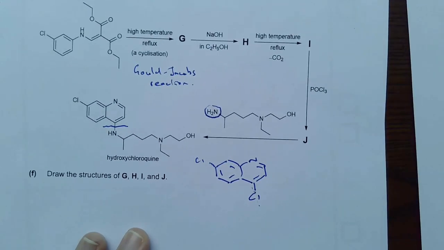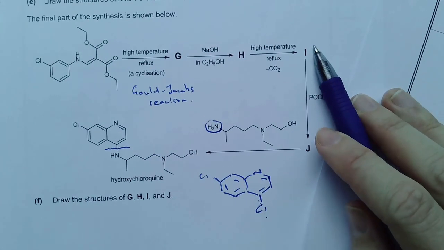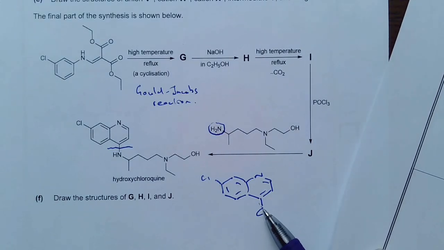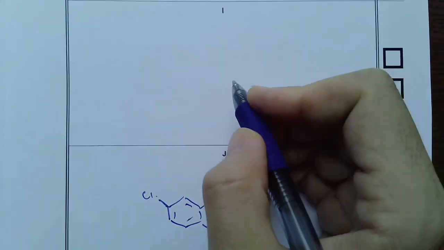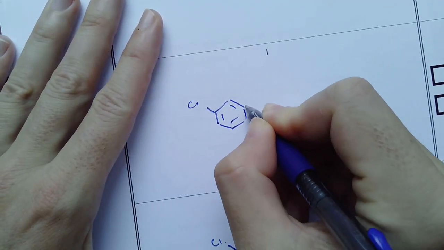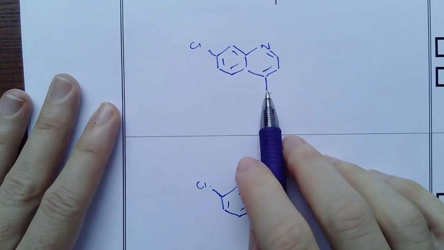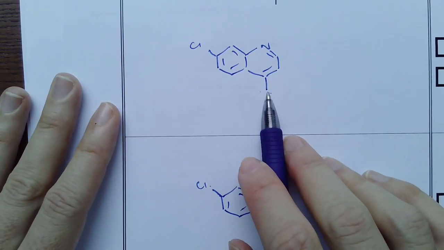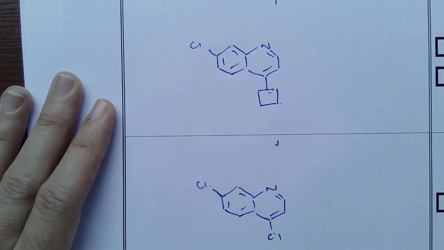But the good thing is once I'm confident that that's what J is, it also helps me work out what I is, because all I've done from I to J is just put the chlorine here, which means that I must be this, but instead of chlorine, something else. So I'm going to go in and draw that as well. I'm not going to draw all of it. I'm just going to draw in that, and then I know that there has to be something else here. Okay, that's not a methyl group. That's a blank space for me to write something else in later that I've replaced it with.